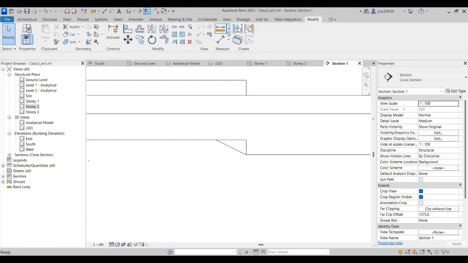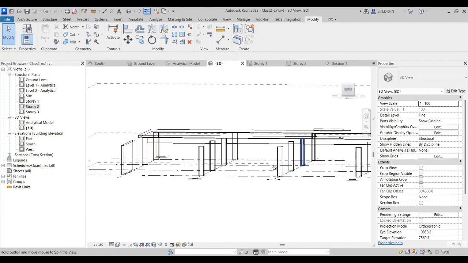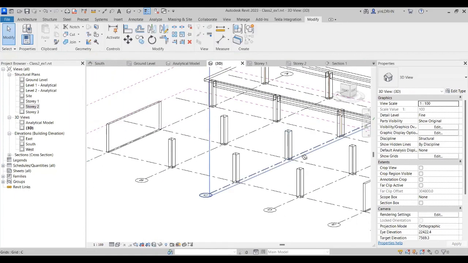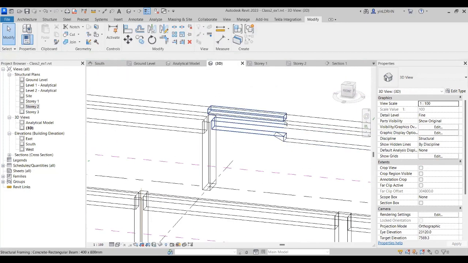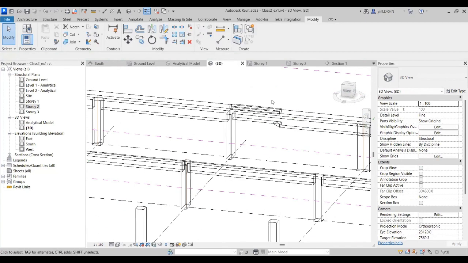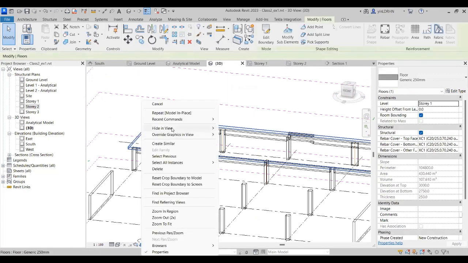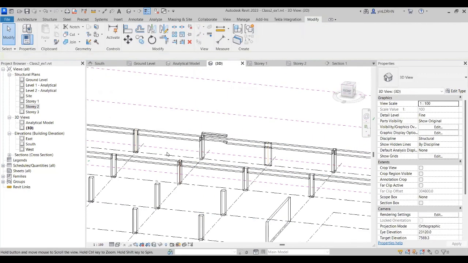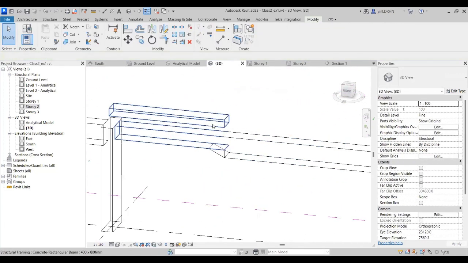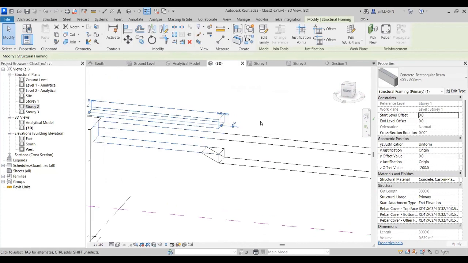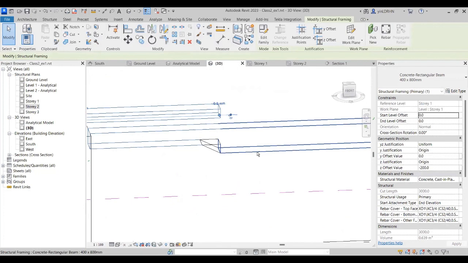Finish. So if you go to 3D, then you can see the difference. You can see the differences in this beam. So I hide this slab. You can see the difference. Actually, there's an element, I don't understand why there's an element. Something happened. Okay, let's see. So you can see.